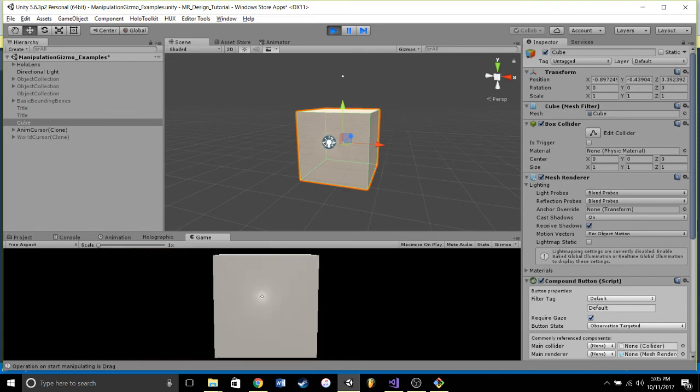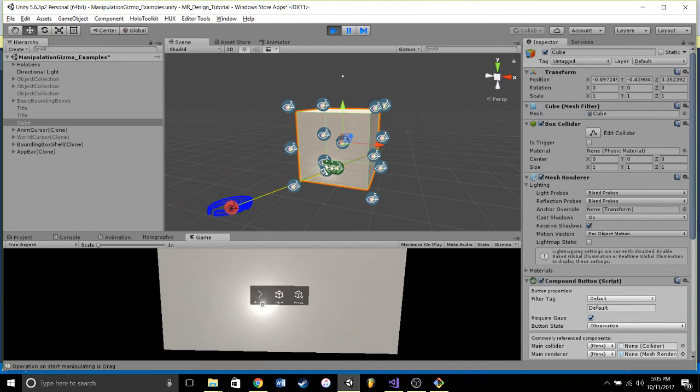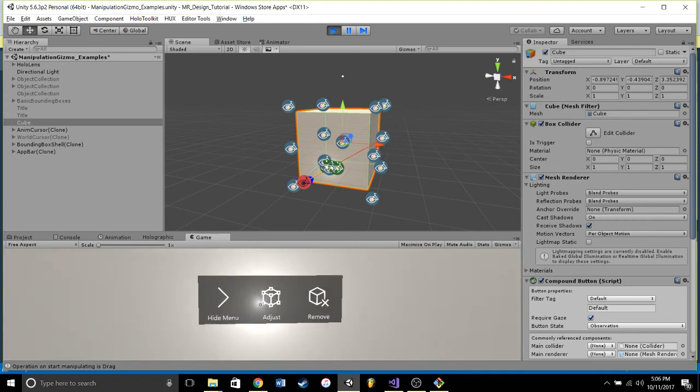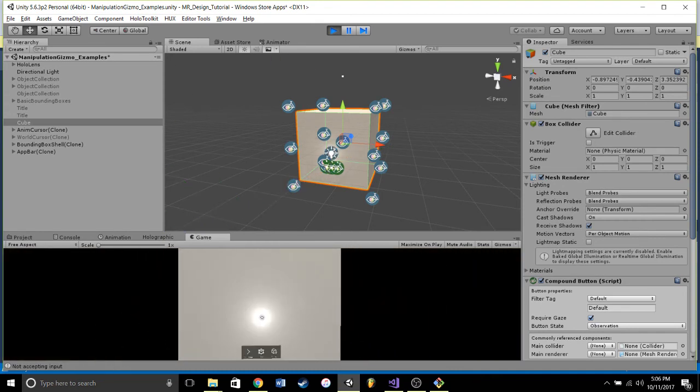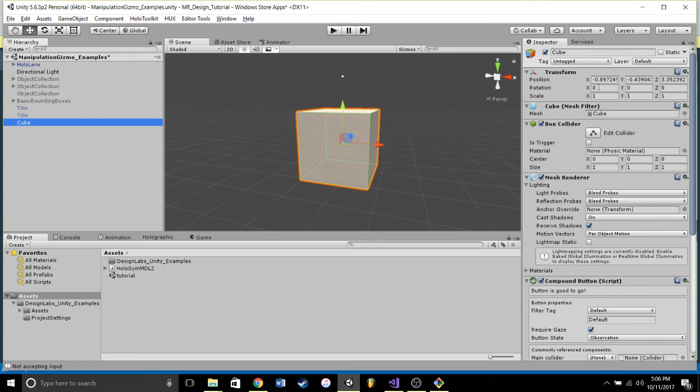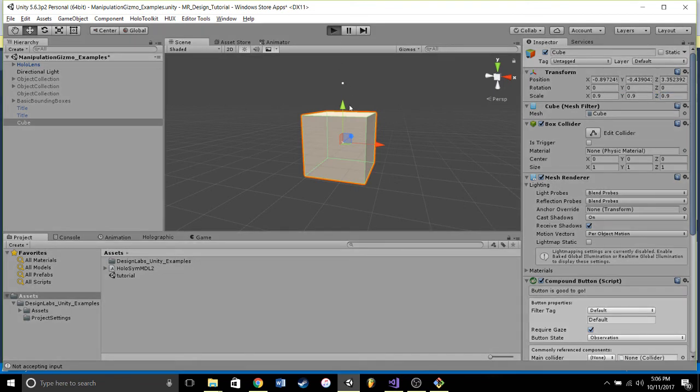So you'll see I can click on this and everything will show up, but the app bar is actually inside the bounding box collider, so I can't click it, as you can see. So one way to just quickly solve this is make the object itself just a little bit smaller. So if I just dumb it down by 0.1, just change this to 0.9 by 0.9 by 0.9, that should just solve the issue right there.